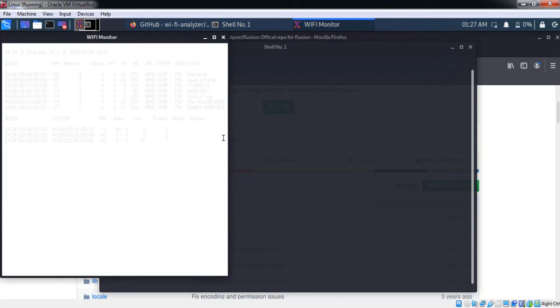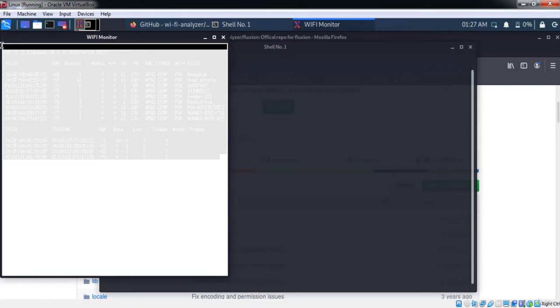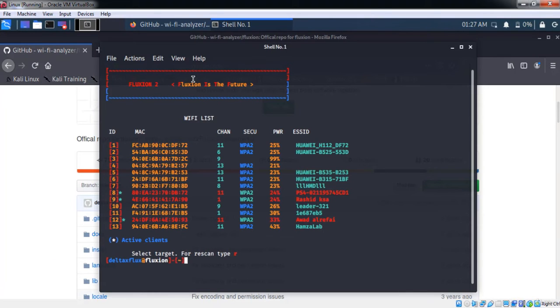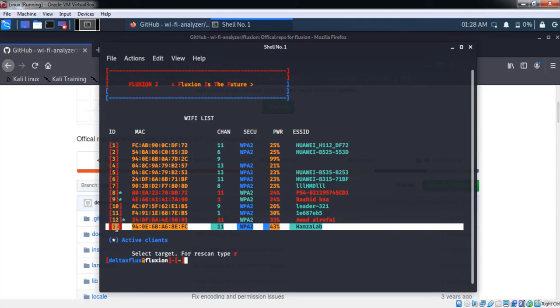It's running aerodump.ng, but here it's showing the background of this page is white. Hope it's clear for you. So it will run aerodump.ng in the background. After you see your target network, let's say this is mine, just press Ctrl+C for one time. Then it will present all the networks around you and it will ask you to choose one. Let's say my one which I'm planning to attack is this one, my network, and it's using the security as a WPA2. Its number is 13. Let's choose 13.